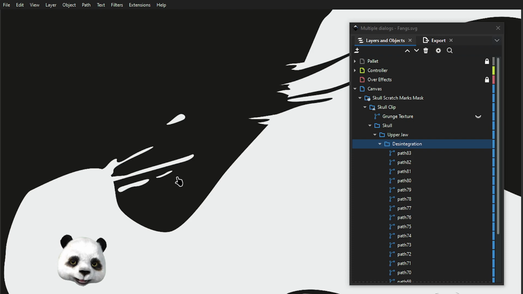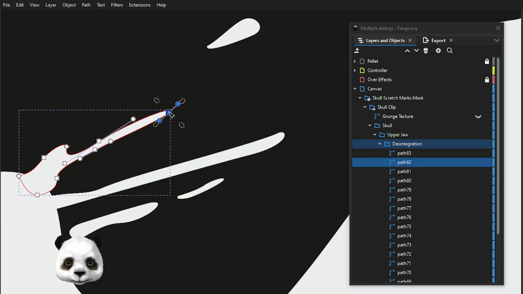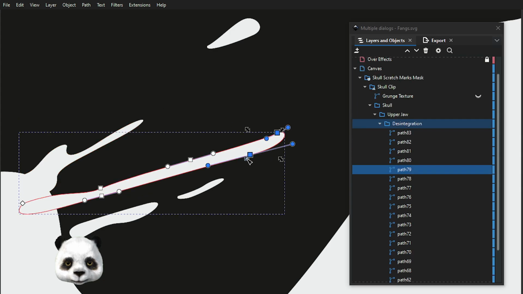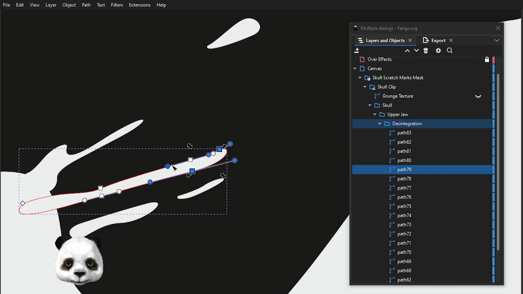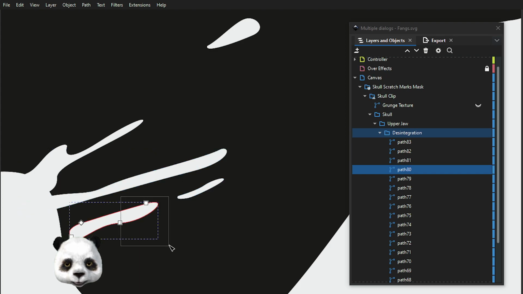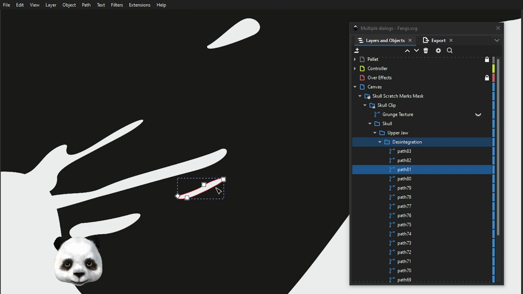Maybe these ones are a bit too long. Let's try to make them shorter. And this one as well. Maybe change a bit its direction.